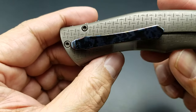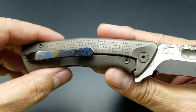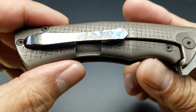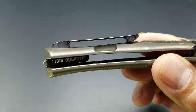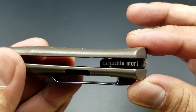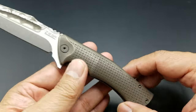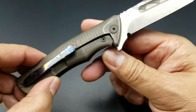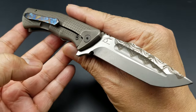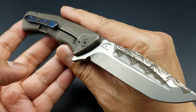I'm not sure if the hardware is titanium — maybe, may well be. But there's a nice milled pocket clip on the back of the backspacer. Mike puts his Memento Mori, which is just a reminder for us to live life to the fullest, because you never know when you're going to croak — because eventually we are all going to die. Mike wants us to remember that. Remember, death is inevitable.